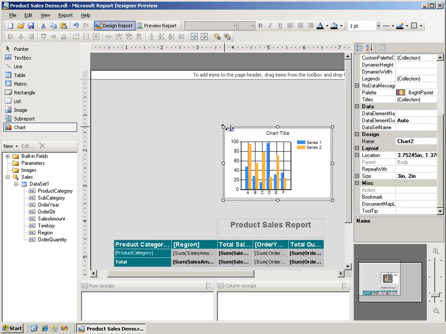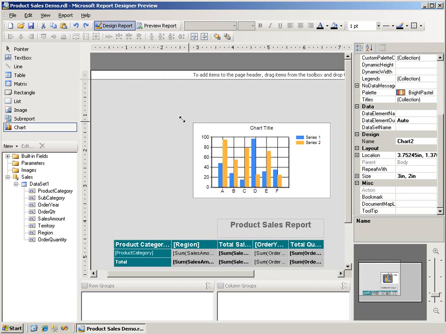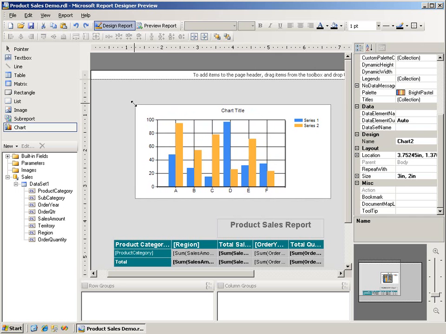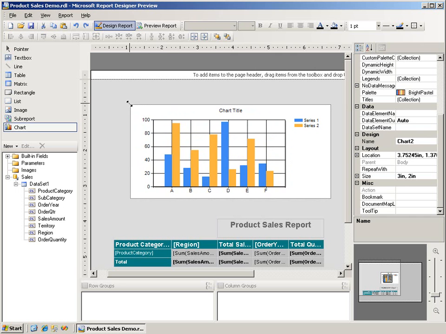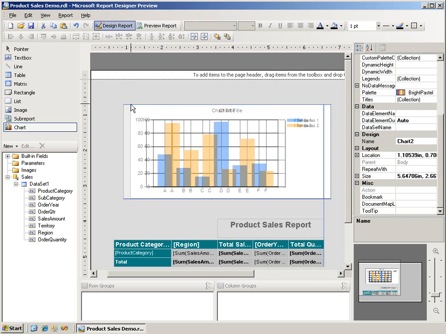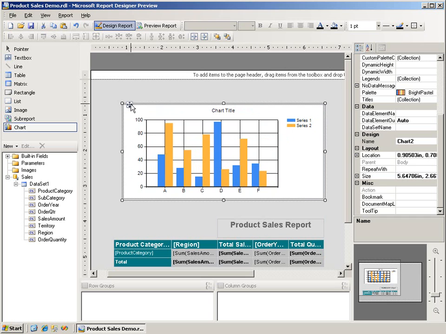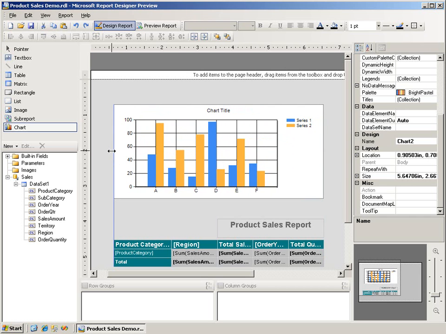Now let's go ahead and resize the chart. So I'll just grab the corner and we'll move it out. And again, we'll move it and we'll use, again, the blue snap-to lines. So let me snap it to the right side, and then I'll extend it out to the left and snap it to the left side.